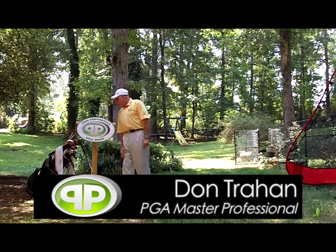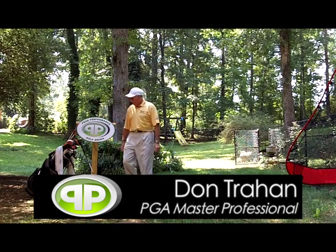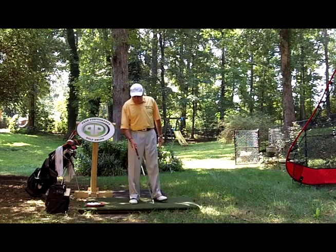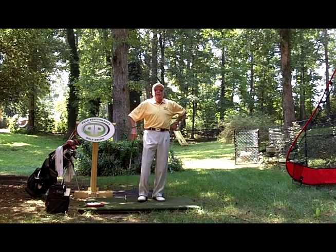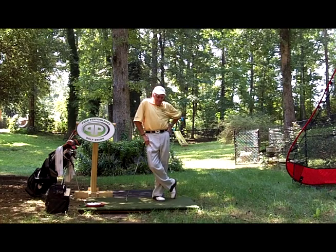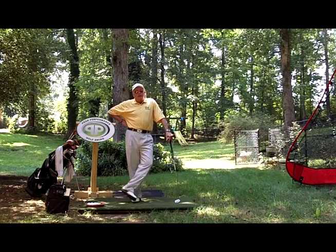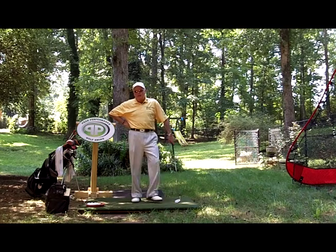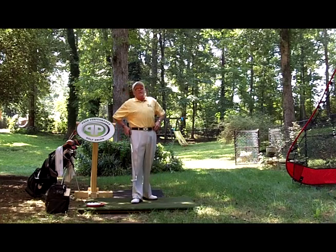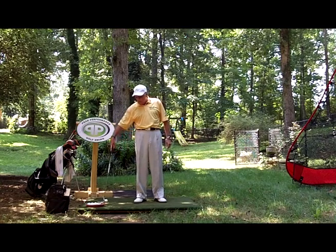Hello, search here for the Backyard Driving Range. No question came in today so I'm going to be talking about a lesson I recently gave. I have a student from Greenville, South Carolina named Richard, and he's converted both of his sons and his younger brother to the peak performance system. I've worked with all of them, and I recently had a lesson with his oldest son. Richard came for a lesson afterwards as well, but we started with the son first.